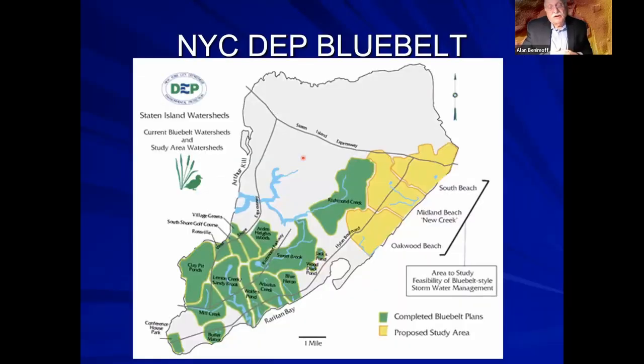And then also on Staten Island, we have this Blue Belt type of network, as you could see, from the DEP. So what they did here, they took existing streams and they put in these BMPs, and they were able to manage the stormwater with the BMPs. And here's the different blue belts. We have the Richmond Creek, the Mill Creek, and everything else, as you could see.